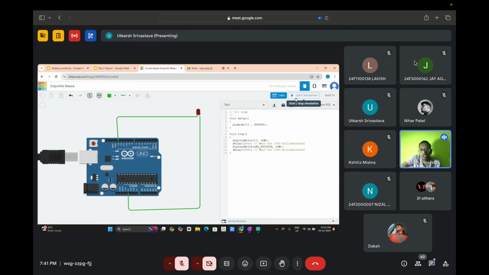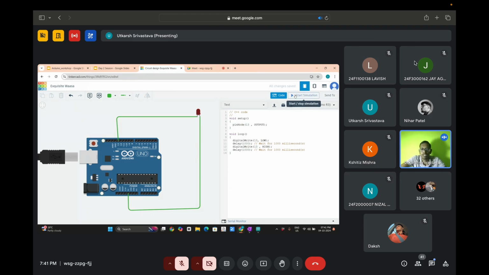Okay, so now we are going to start this simulation. Let's see what happens. Let me change it, because on pin 13 we are now providing a high signal. And it will wait for 1000 milliseconds.